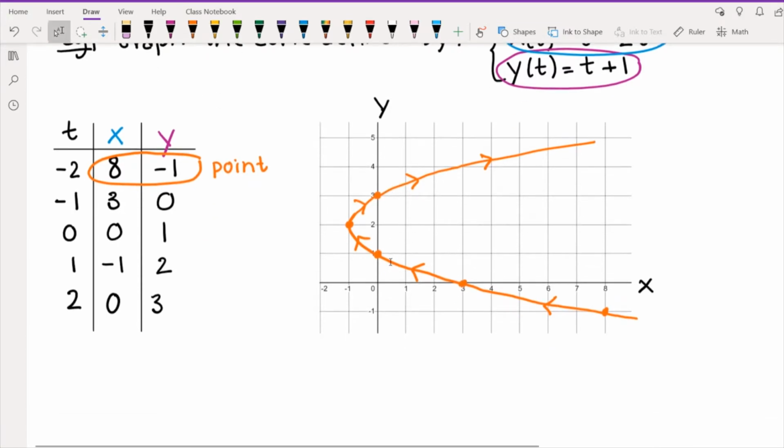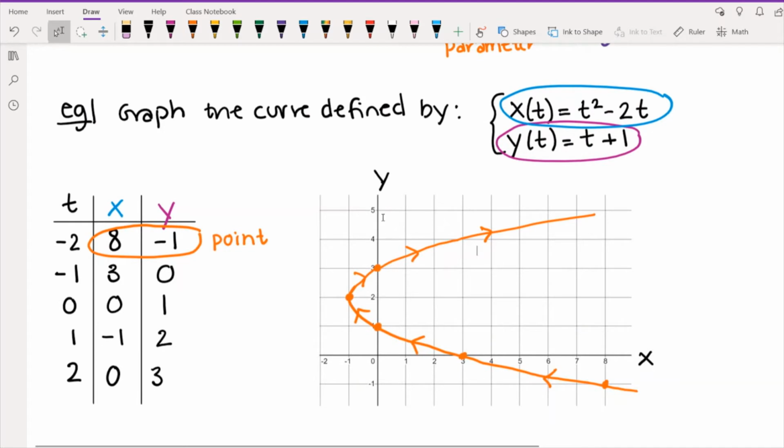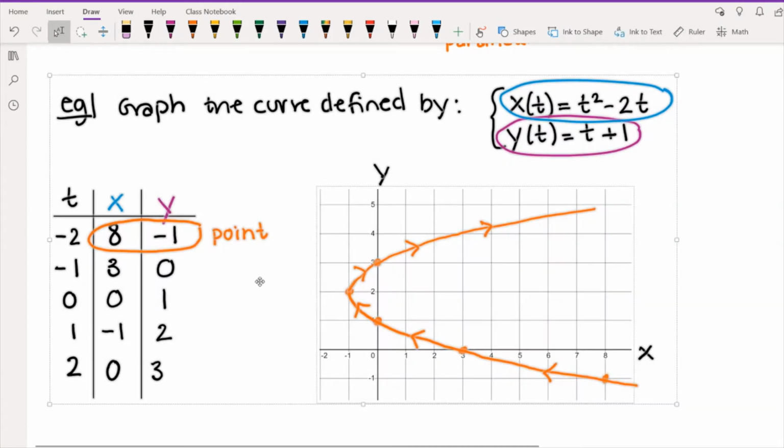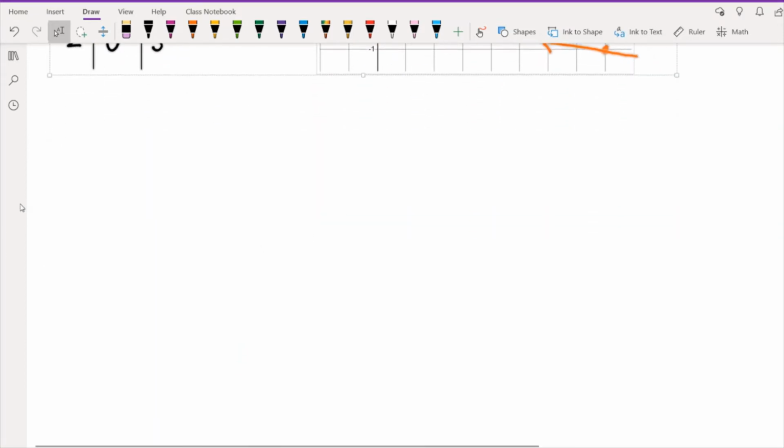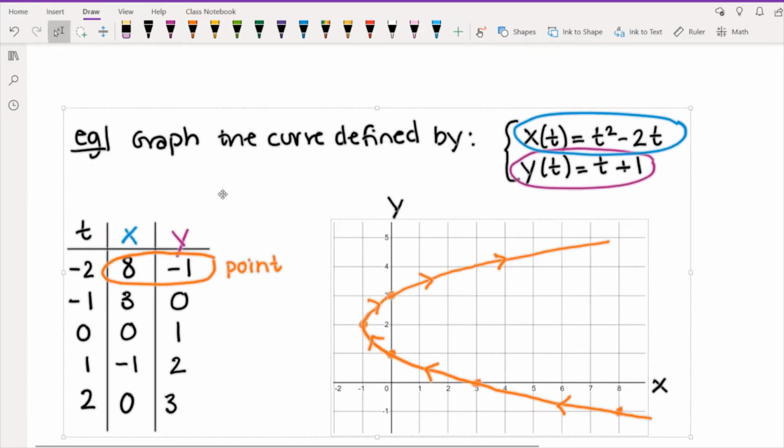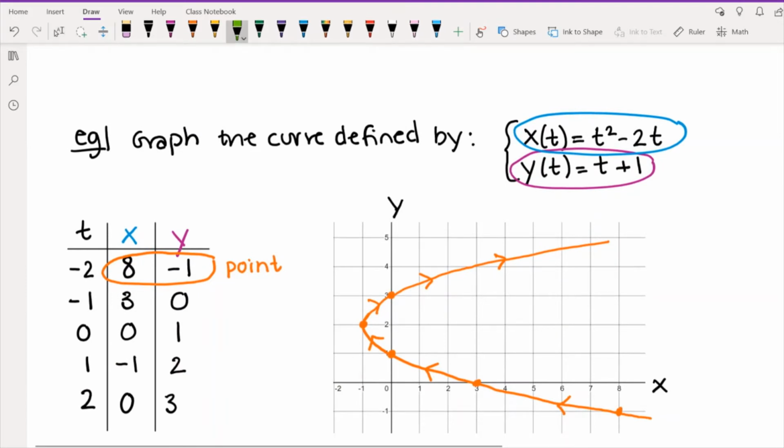So there's another thing that we can do with parametric equations that also kind of makes them useful, which is we can restrict the time period, restrict the t values that we're actually referring to. So I want to take this same example. I'm just going to copy and paste this below, and we're going to make a quick little change to it. So let's say that in addition, we added in this statement where we said that we're only graphing this for t being between 0 and 2.